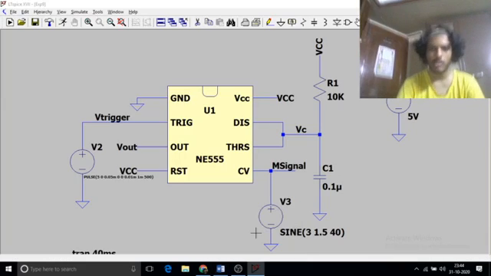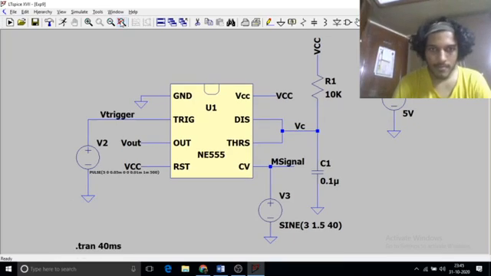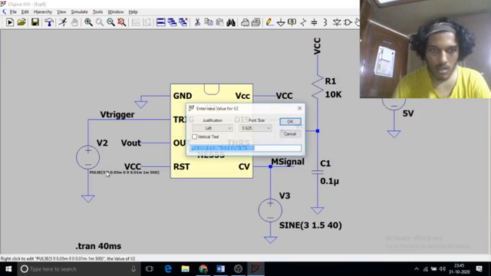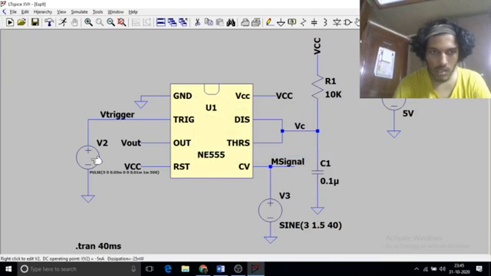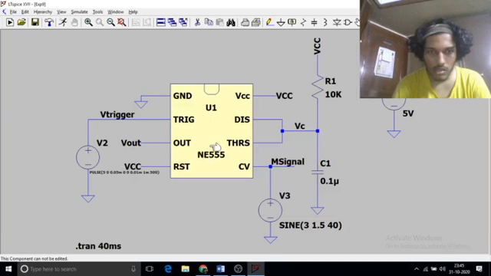I'll be using LTspice. This is the circuit diagram. There's the IC 555 here. I've connected the ground. The trigger voltage I've given a pulse with these characteristics: 5 volts initial voltage, 0.05 milliseconds delay, 500 cycles. And to the reset I've given the positive supply, V out.